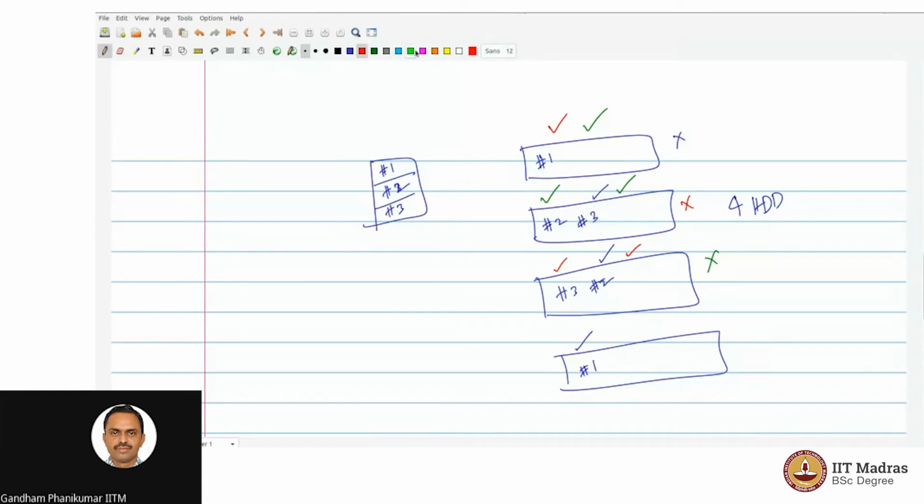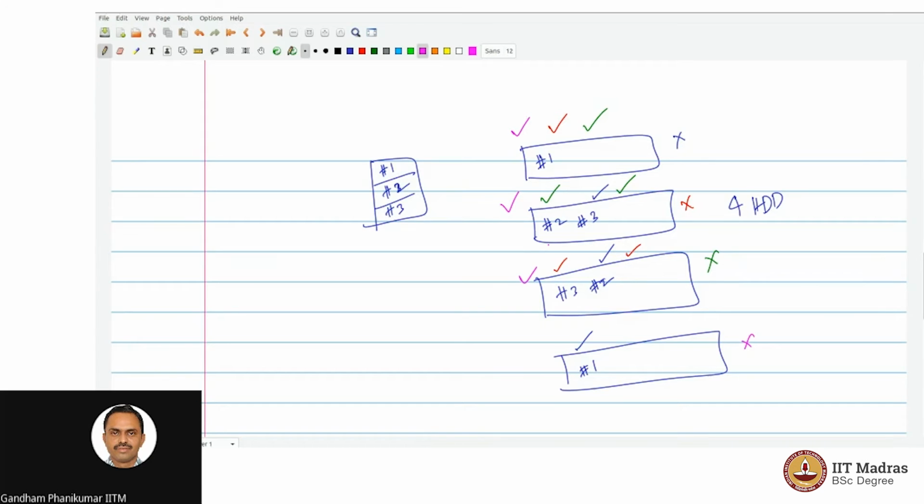And if this one goes, then I have got 1 here, 2 here, 3 here. So this is a very simple illustration to show you that if I divide it into 3 parts and arrange them in this manner, if one of the 4 hard disks fails, I have no problem at all, because I have portions of it in other hard disks, so I can recoup.